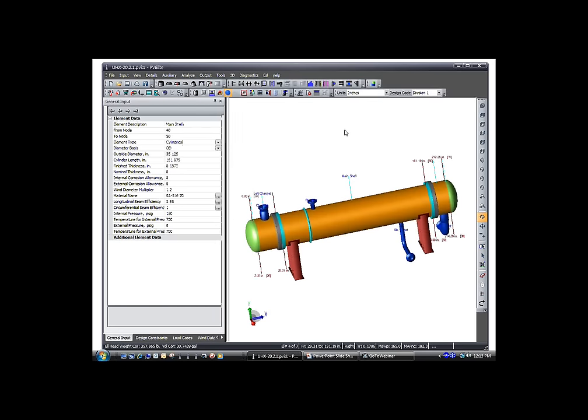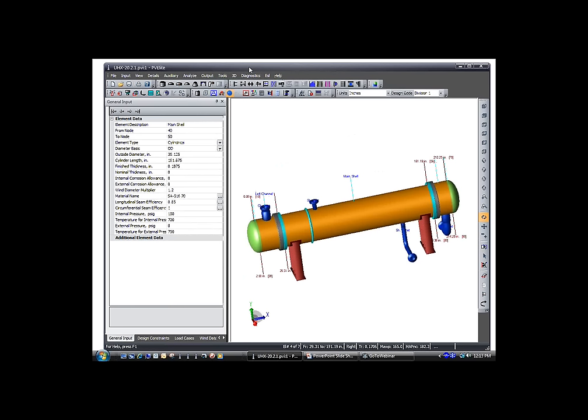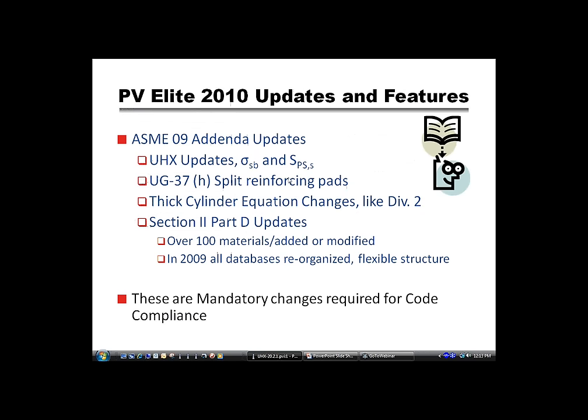Okay, but it is important for you to read that code paragraph because it may help you to avoid having to take that penalty for the area. Okay, our next code change right here was the thick cylinder equations.